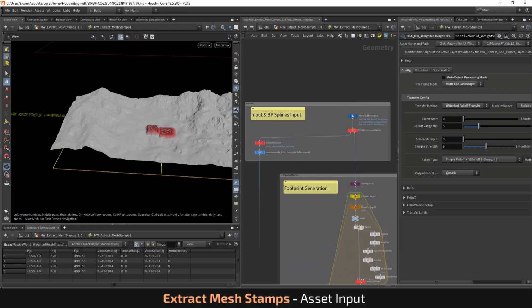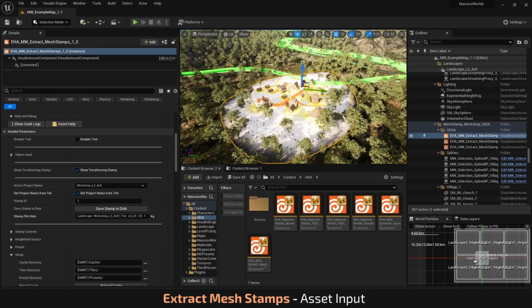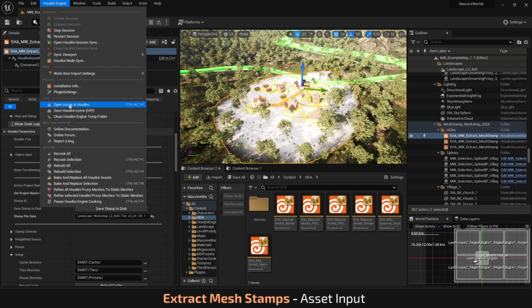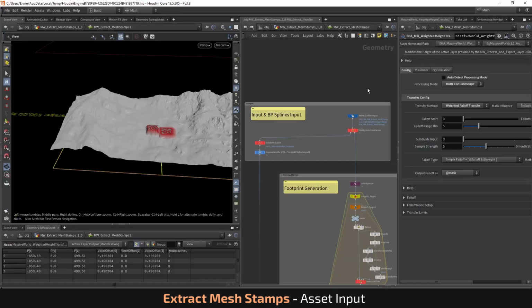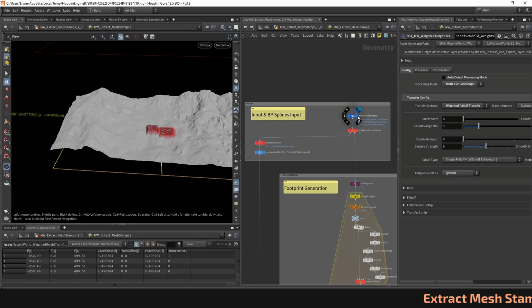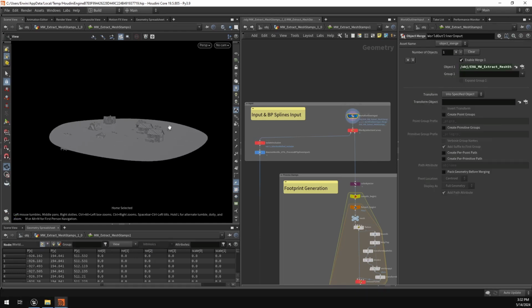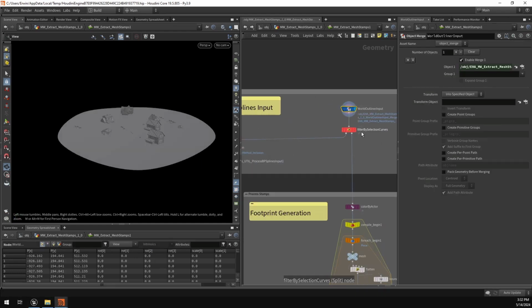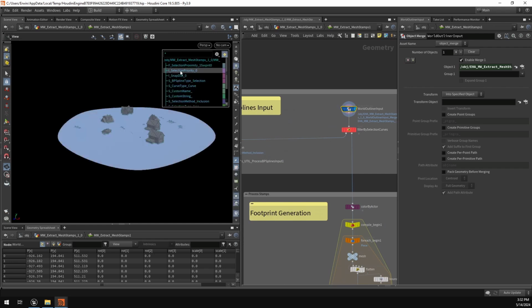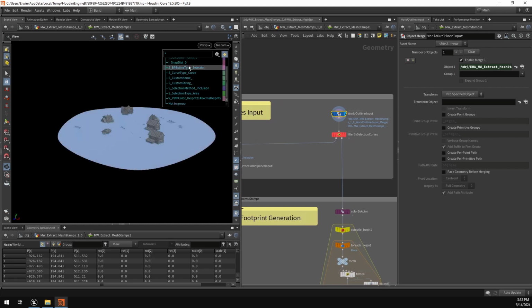Since I've taken my scene from Unreal and I've used open scene in Houdini, this node now actually has access to all the information that was provided to the tool. And the first thing I'm going to do is filter out my selection splines. Now my selection splines come with these groups. These come from the blueprint spline, they're exported as tags, and this allows me to import them within Houdini as groups. You might also notice that some of these groups have special characters in them.